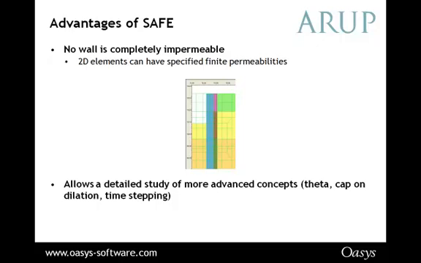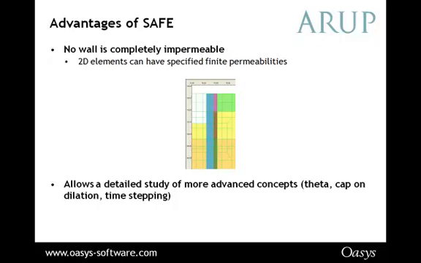Now, when Arup did this study, they actually used one or two different programs to look at how the programs compare and what the outputs were. And from this kind of program, we found that there were actually very big advantages in using SAFE, and we're hoping to put some publications together on this. But some geotechnical finite element examples, for example, use 1D elements or beam elements, and beam elements are totally permeable, and interface elements, if used, are totally impermeable. So, for example, if you wanted to put a retaining wall in, that would be an interface element.